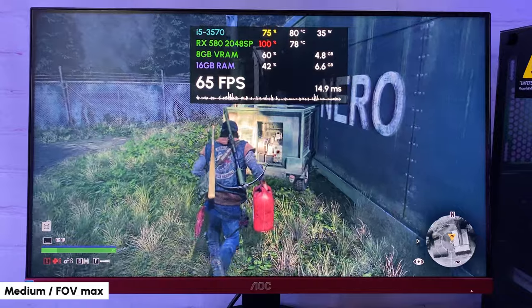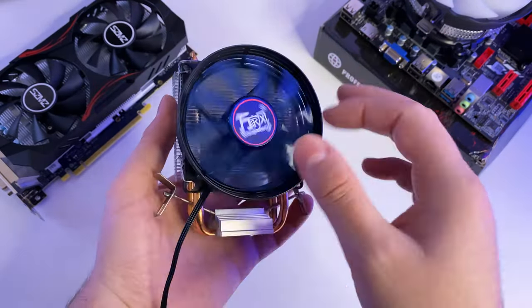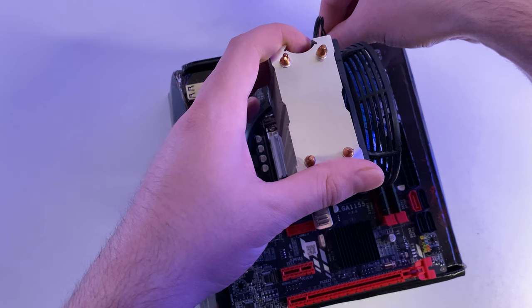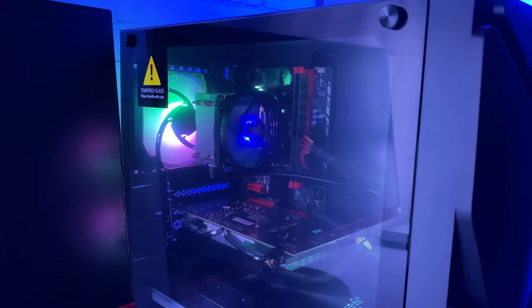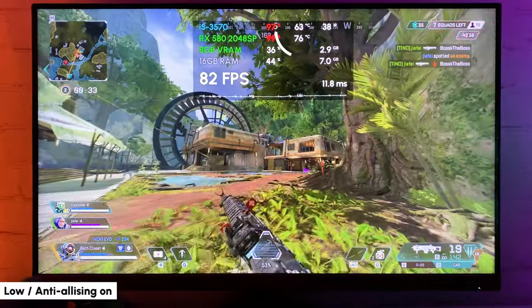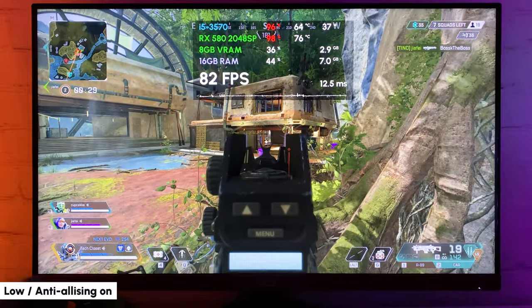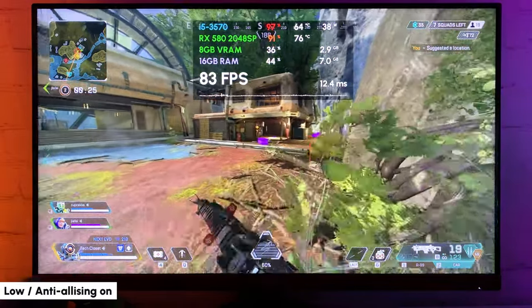In the middle of benchmarking, my CPU cooler was delivered — a 2-heatpipe Tau cooler from AliExpress for $13. I quickly installed it and moved the case fan back to the rear. In Apex Legends, CPU temperature now stays under 65 degrees versus 80-plus degrees before. This cooler is definitely worth the price, even though it doesn't look as flashy as the RGB one.